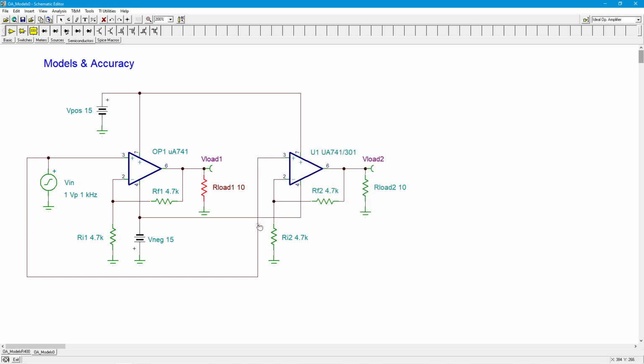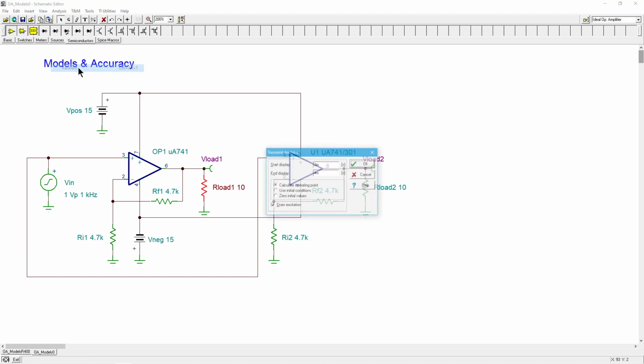All right, I want to get 2 volts, right? I've got a 1 volt input, gain of 2, that's 2 volts. 2 volts divided by 10 ohms, at least 2 volts peak, right? Divided by 10 ohms, you're looking at 2/10 or 200 mils peak current. Well, there's no way 741 is going to do that. I mean, not a real one.